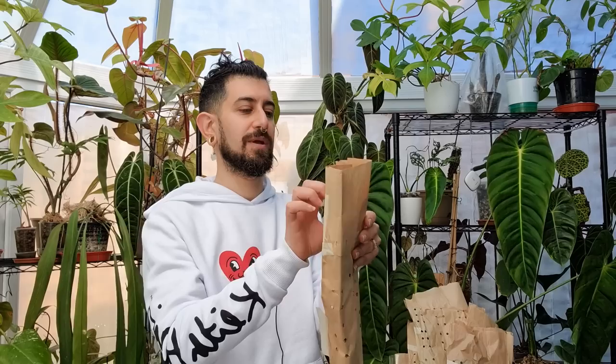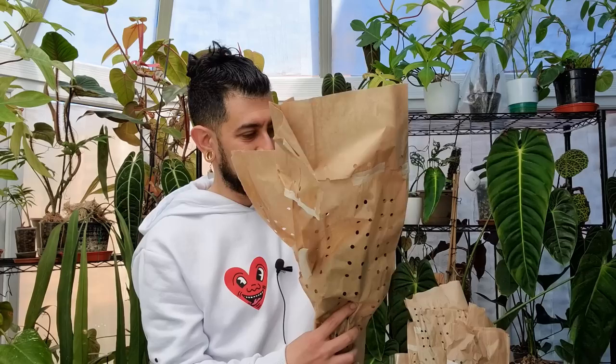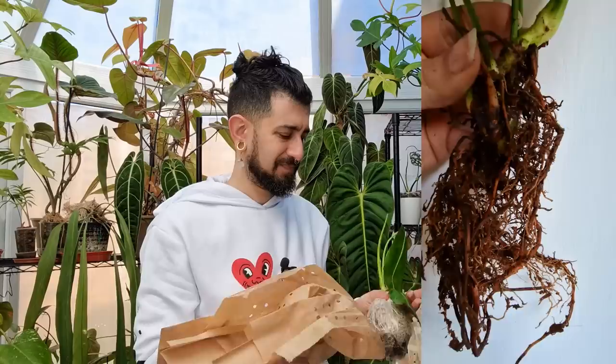Oh yeah, this one did not have a good time. This is one of the ones that I peeked in at some point and just went, oh yeah, there was definitely some cold damage on this one. But again, this is the one that I was expecting was going to be problematic. Ooh, how are the roots looking? Oh, the roots aren't looking too bad. Yeah, this one is going to be a definite rehab moment.